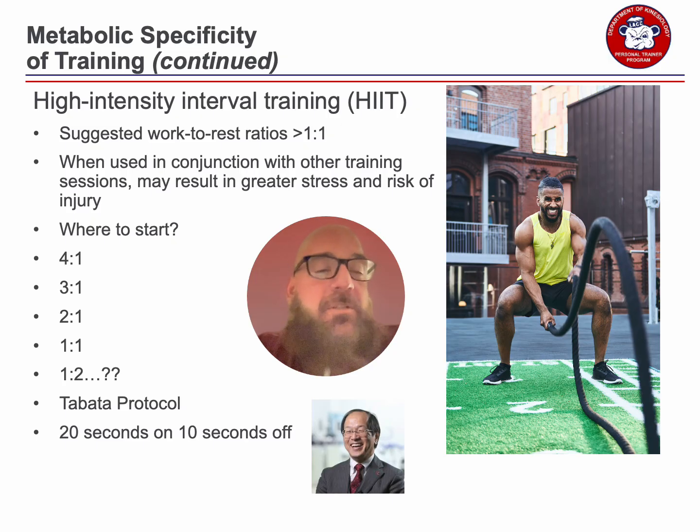So I'm gonna sprint for 30, I'm gonna rest for 30. Now, if we go the other way and we say, all right, I'm going to rest for 30, or 1 to 2, work to, should be really, I have this backwards, rest to work, 1 part rest, 2 parts work. So now I'm going into negative rest. So like 20 seconds on, 10 seconds off.